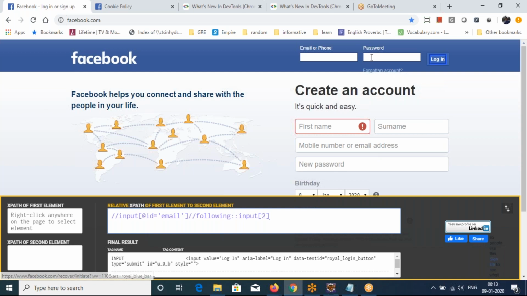Tag name, no. Yes, because you are depending on this tag name, not this. Suppose if the tag name is, okay, I'll check. Copy this once.